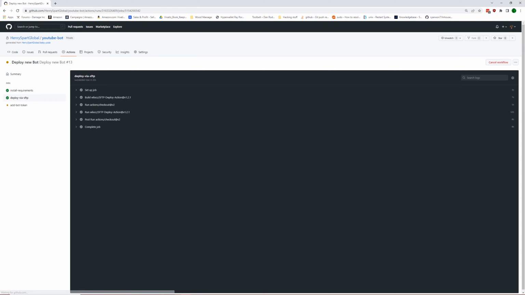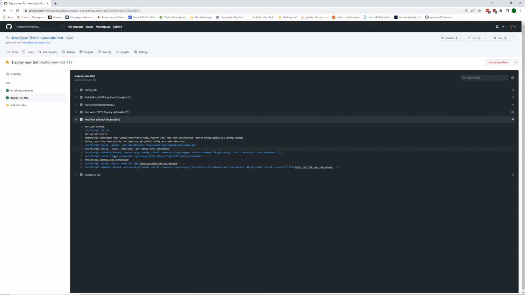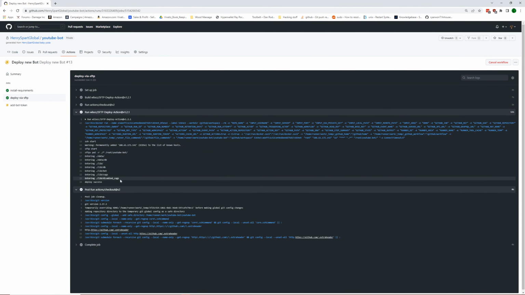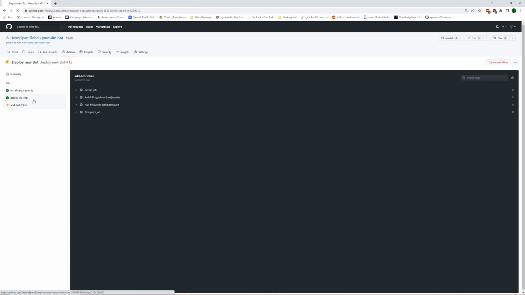So we can take a look in here actually. So it successfully cloned our repo. Still add in the bot token.